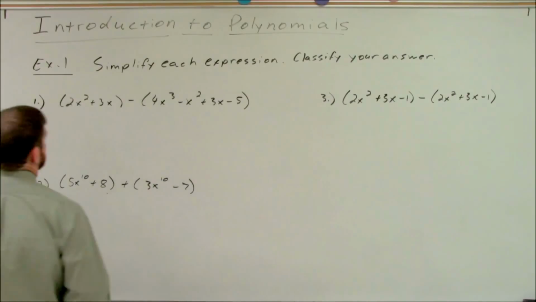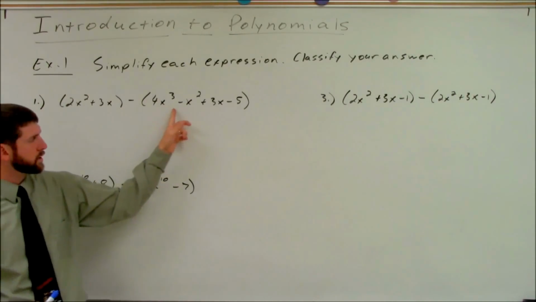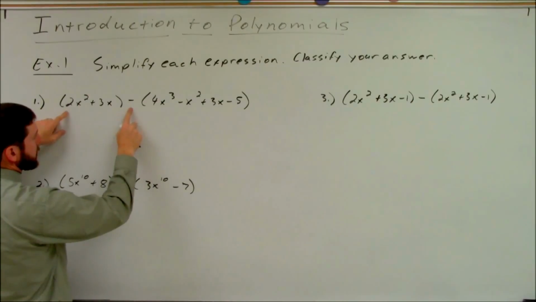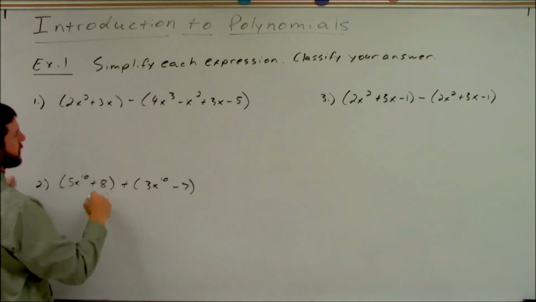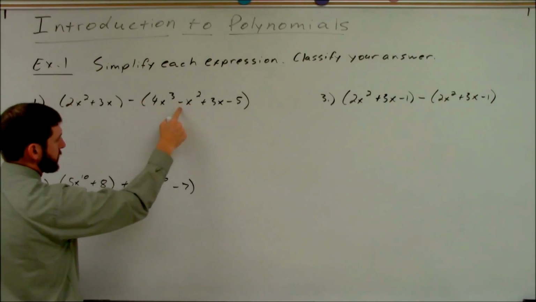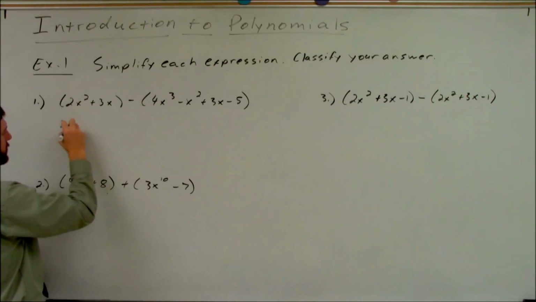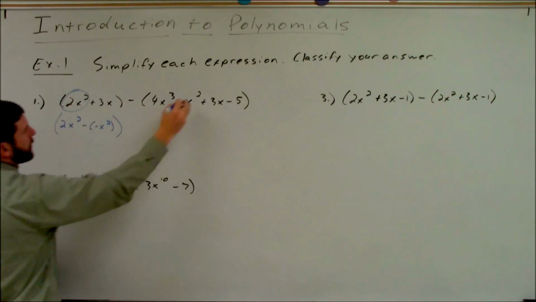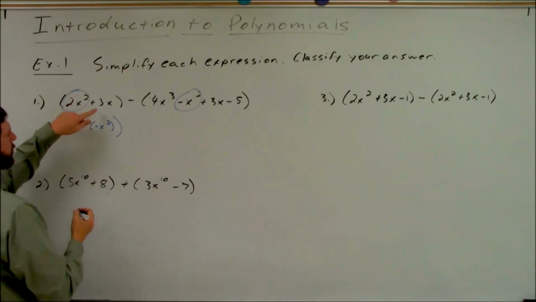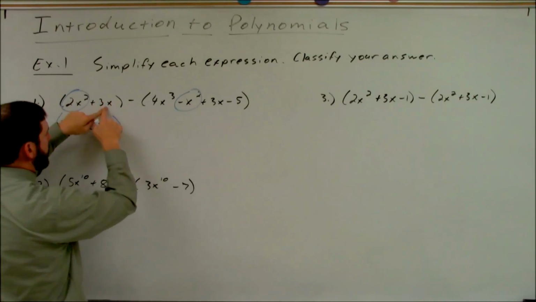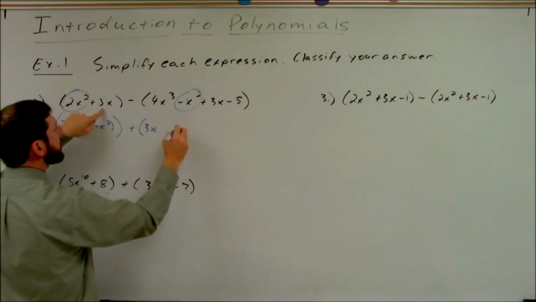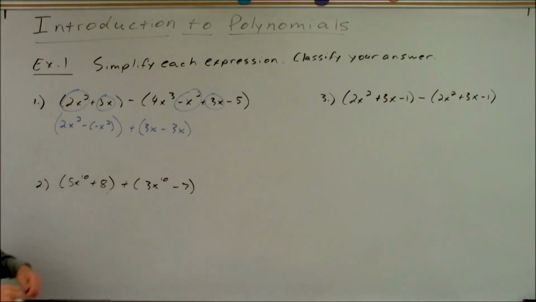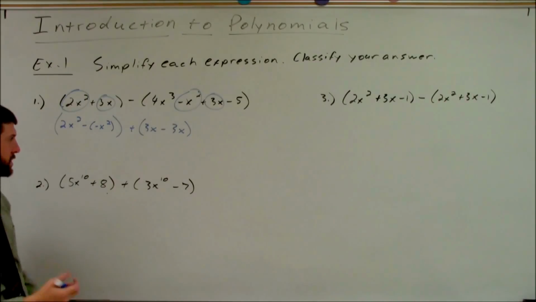So if I look at the first example, 2x squared plus 3x minus 4x cubed minus x squared plus 3x minus 5. Combining like terms. So 2x squared minus, it can only combine with the other x squared, so negative x squared. So 2x squared minus negative x squared gives us whatever it gives us. So we put our 2x squared and our negative x squared together. Next, we're going to put the x together, the 3x, the linear term. Well, I've got 3x minus 3x. So we've put them together. Well, we don't have any like terms to combine those two with, so we just add them on.